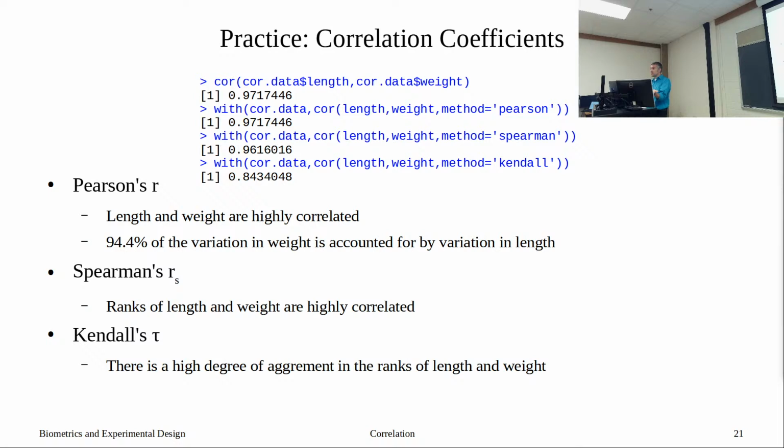But that could be having a length of 5 and then a length of 15, because you had the smallest one and the next closest one is 15. We've lost that information. So that's one of the consequences of working with ranks: we lose some of the information on magnitude differences. And with the rankings, the question becomes, how do we handle ties? Kind of the same issue we have when we do medians.